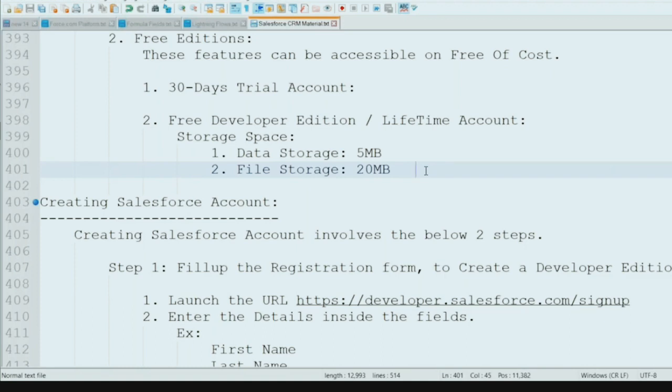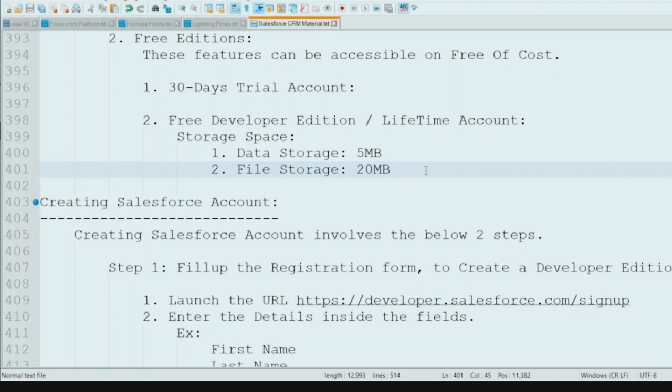But this 5 MB is for what? Only data storage. That means records. In order to store your records, we use this data storage. In this 5 MB of storage, we can store lakhs of records also. Why? Because whenever we create records inside your object, the records are compressed by Salesforce. Generally, on your local system, if you want to compress data, you use zip files or RAR files.